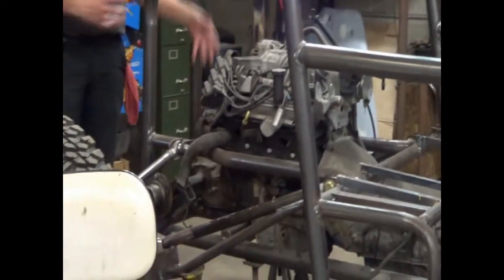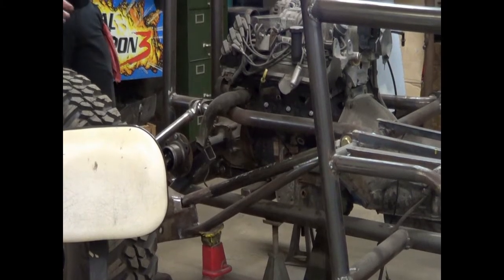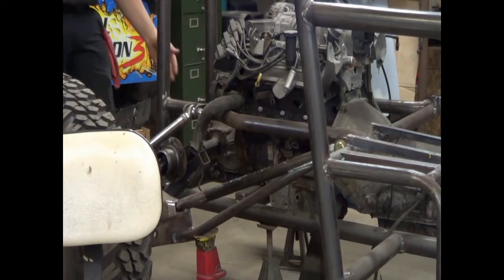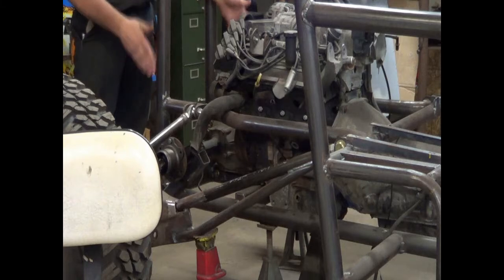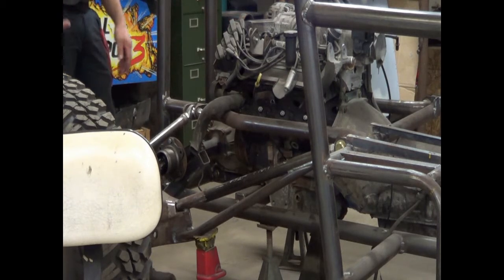If you're not putting power to that, those wheels will spin how they want to spin. But there's a little bit of drag there. If you ever had a car up off the ground, you're spinning one tire, you can hold the other tire and spin it, but there's drag there. So they have this plunger in here that runs a little fork that locks these two together or unlocks them for fuel economy, is what it originally is for.